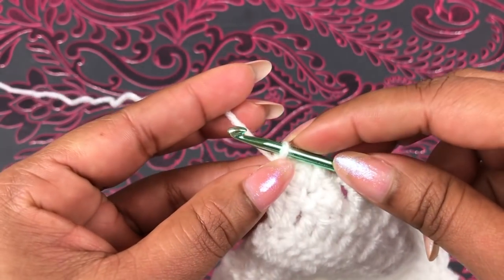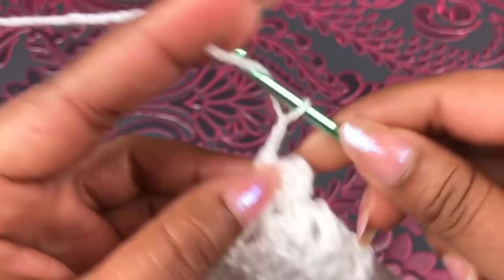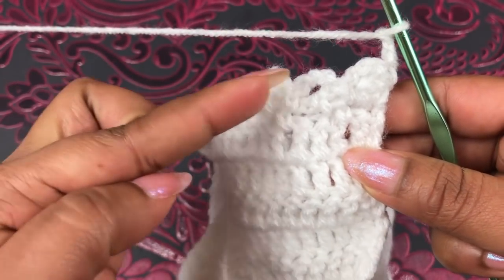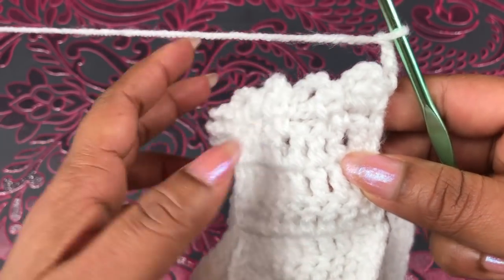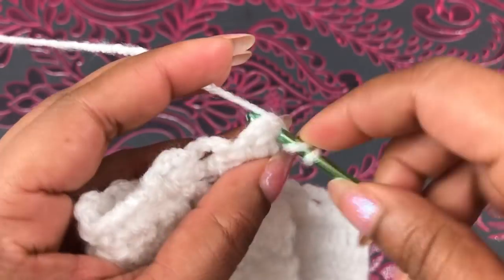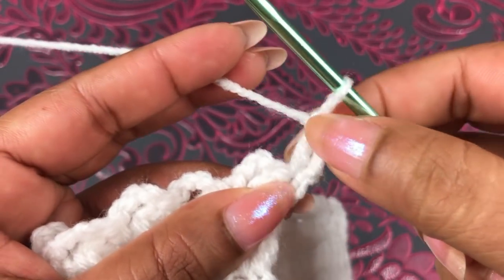Round 9 starts with chain 3, 1, 2, 3, turn your work to the other side. You can see in this first round I made 1 double crochet. Next, I'm going to make 2 double crochet with this pattern. Into this single crochet, 1 double crochet.